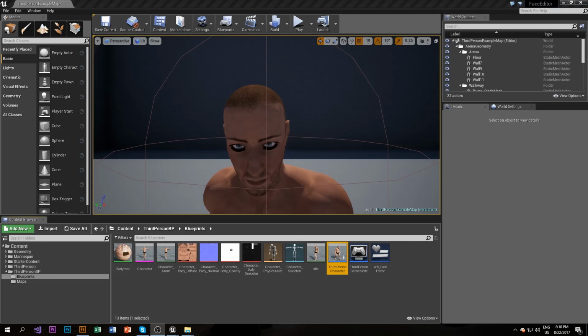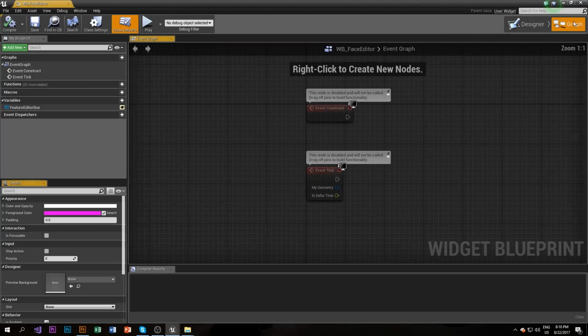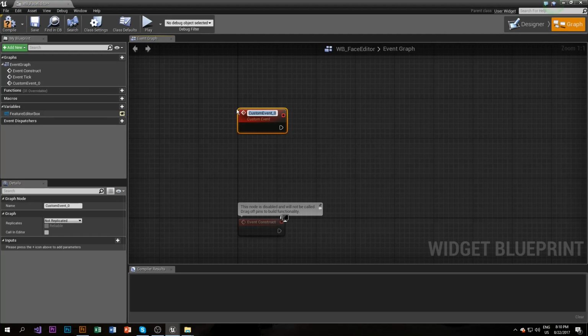Okay, so to start off, I will open up my UI. And I like to keep things nice and organized. I'm going to right click and type T and then a dot to make a custom event, and we'll call this populate feature box. I'm going to make this in a way that's real nice for you guys. Whenever you want to add new morph targets, it's going to be incredibly easy to do that. So this is the event that's going to do that.